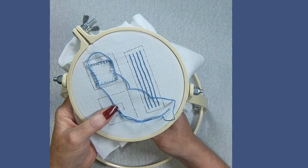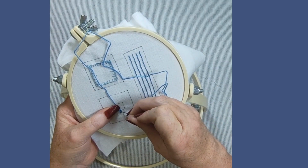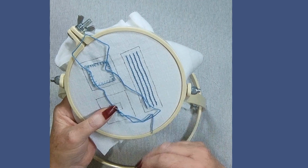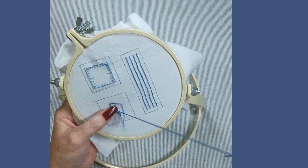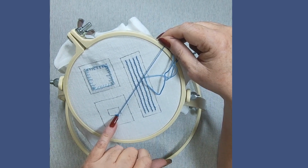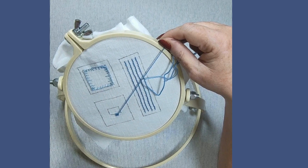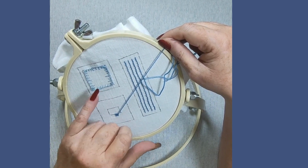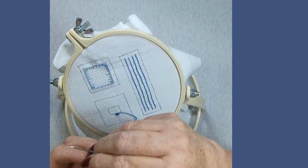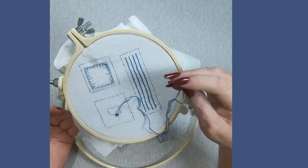Now the reason why it's called a buttonhole stitch is because if you needed a buttonhole and you didn't have a sewing machine, you could use this stitch, and as I will show you later, we can then cut out in between our straight lines. This straight line that is formed both with the blanket stitch and the buttonhole stitch is very secure, and it's why it's quite often used on the edging of a material, because it will help bind the material that's underneath it. So if you were joining two pieces of material together and you did that around the edge, it would bind those two very close together and keep it very secure and help with any fraying issues. And that is how buttonholes used to be done.